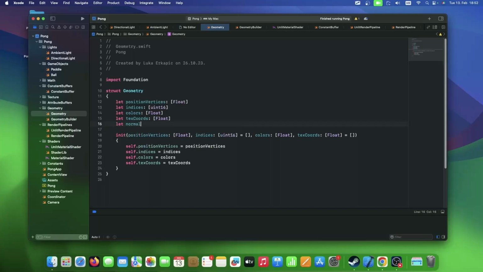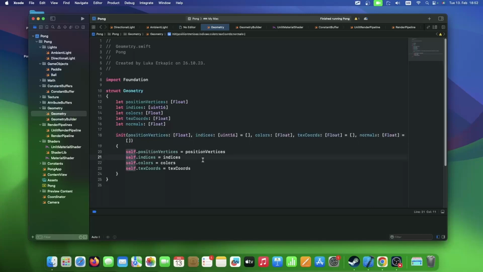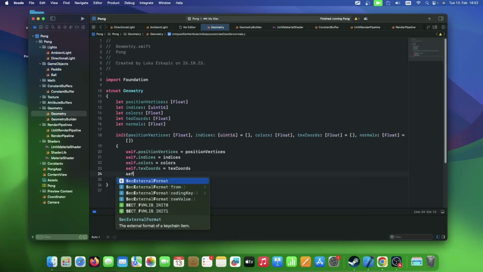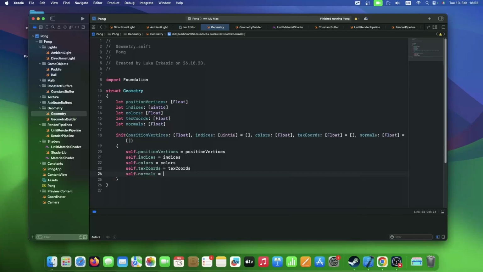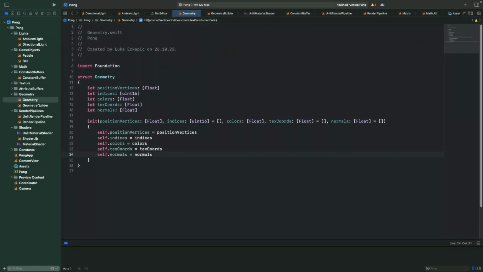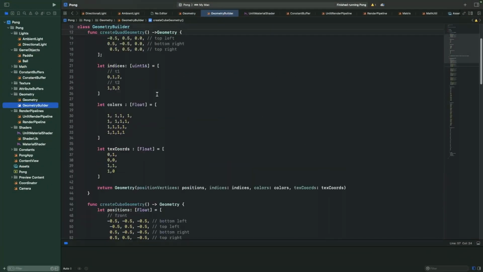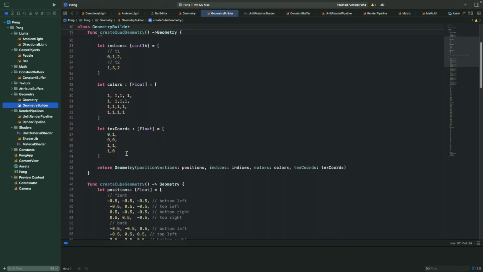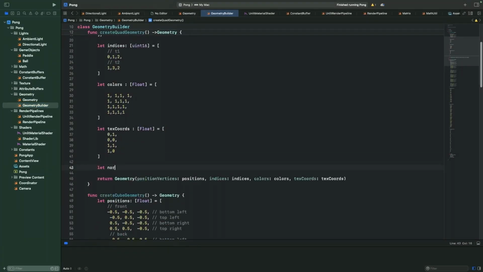And then what I need to do is I need to do this actually. Let normals type float, and by default it can be an empty array. That's quite alright. Then I'm going to say self normals, and let's see further in our geometry builder. So we had this quad geometry, and I can do normals here really easily.